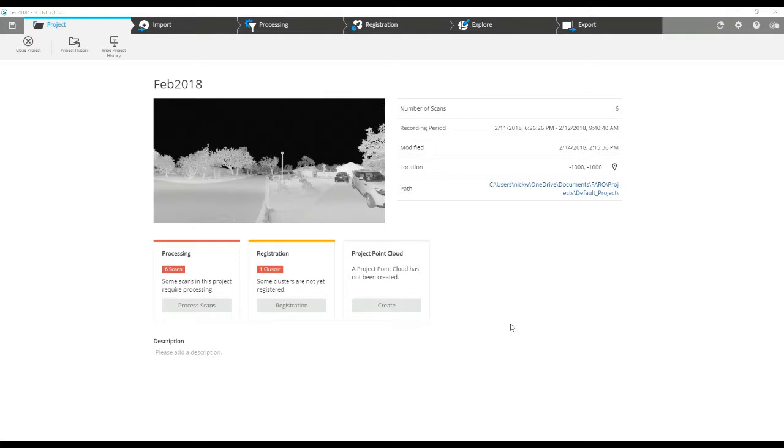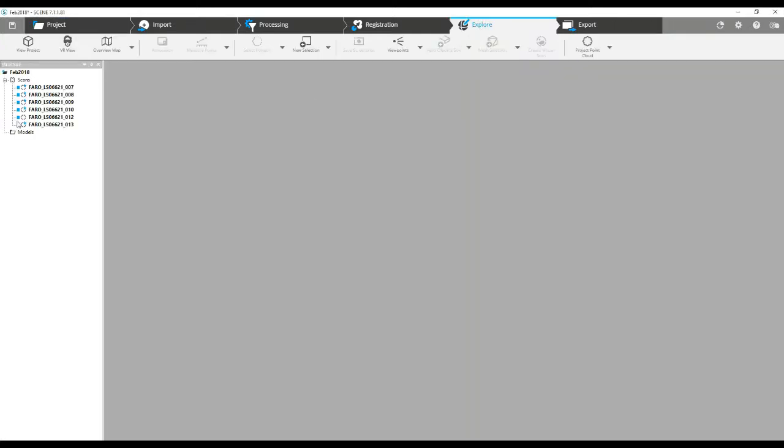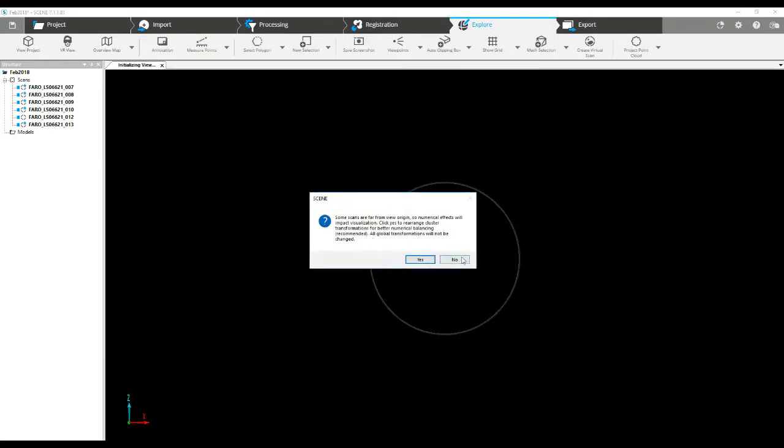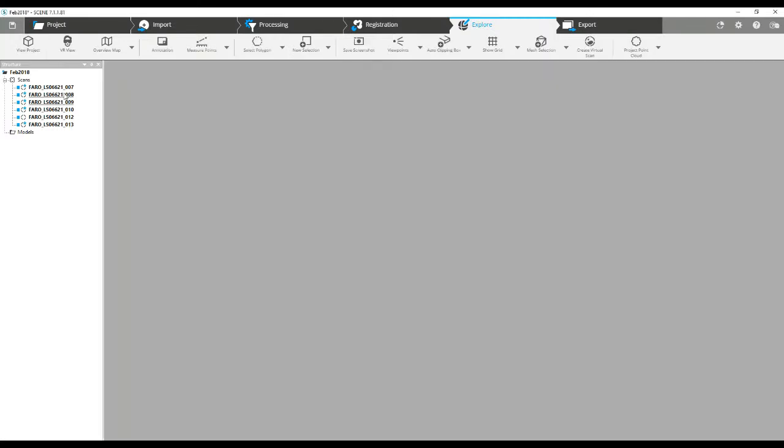Today we're going to tackle a common issue where you go out and perform your scan projects. Maybe you do two in the same day, but forget to go back and create a new project for the new location. So you end up with, as you can see, one group of scans. It's obviously not going to come together when you register because it's two locations. So we're going to just go through here and quickly find out where our break is between the two projects.